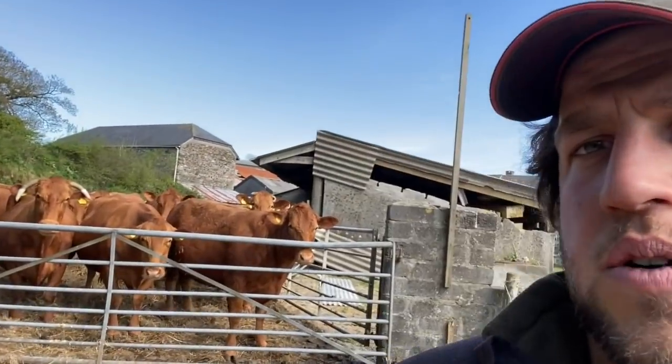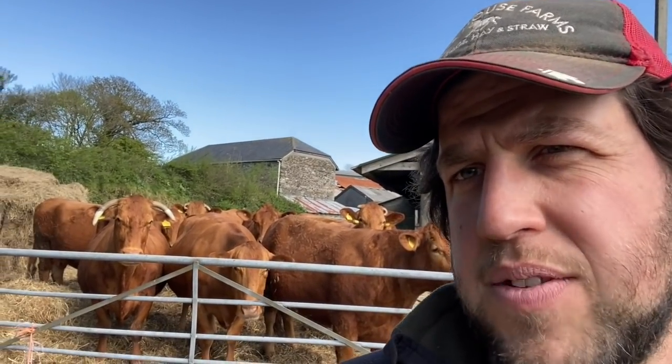Here are the ladies — for you cow lovers who asked to see more cows. They will be going out and hopefully staying out for the summer. If it starts getting too wet we'll tend to bring them back in. It makes no difference to us how they're grazing because we're not milking them — they are just feeding a calf. If you want to know more about why the calves don't go out without them, click below and I will answer your questions.